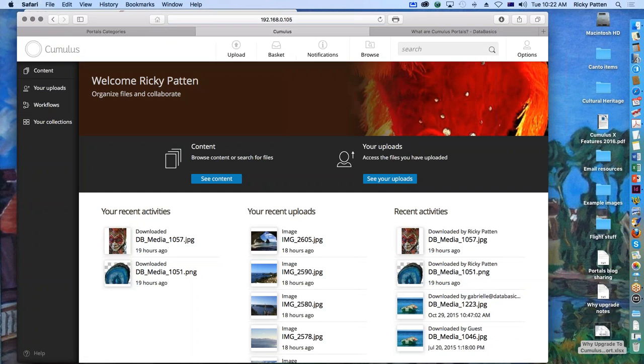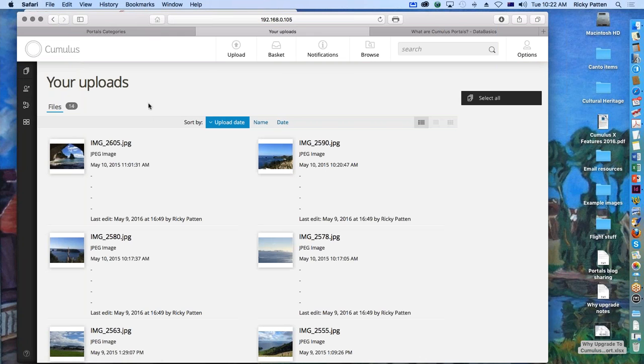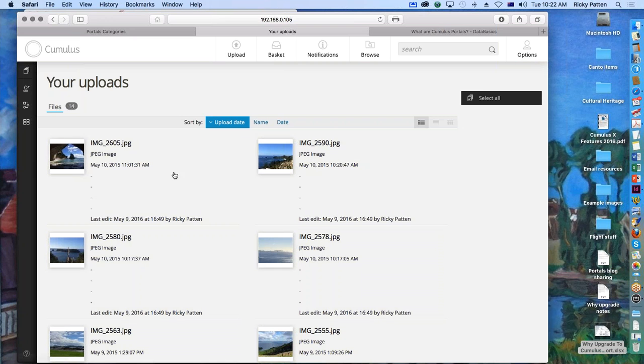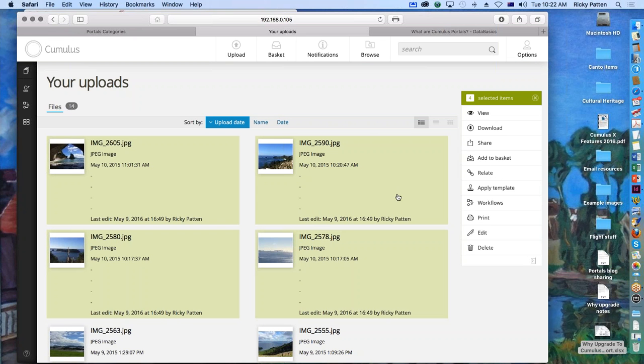So for my web client interface here, I'm just going to log in, and the first thing we're going to do is look at print templates. So I'm just going to go and grab some of these assets over here. I should say there's a range of things. Notice up here there's this little control. You can choose to select or deselect. It wasn't in the previous version of web client. It does make life a little bit easier for you to select and deselect things.